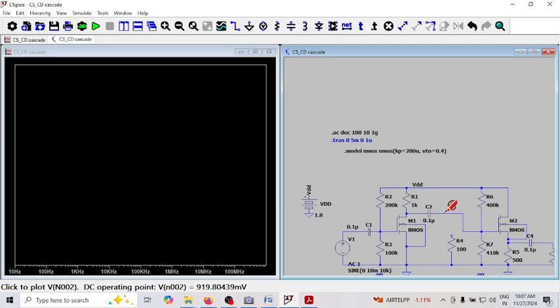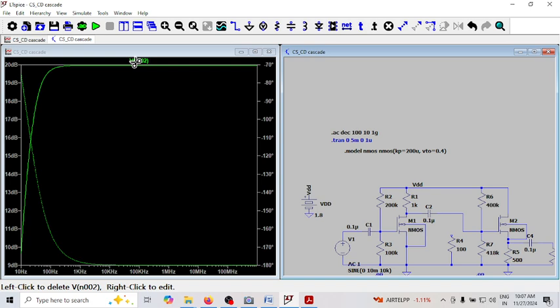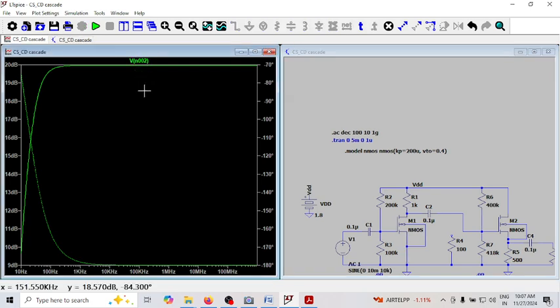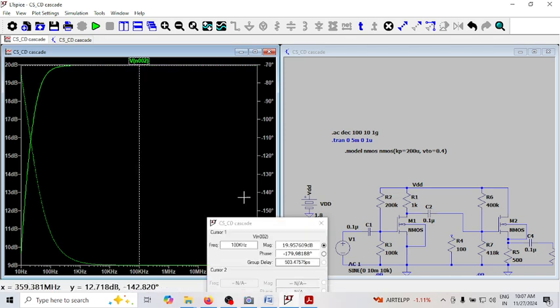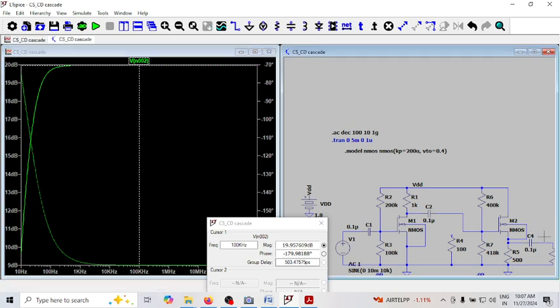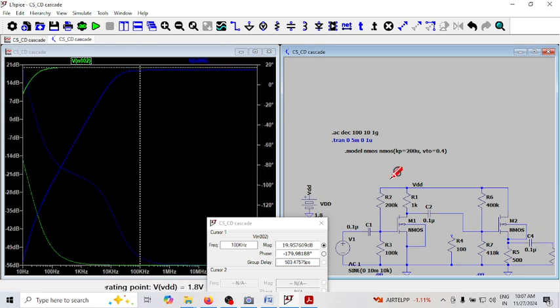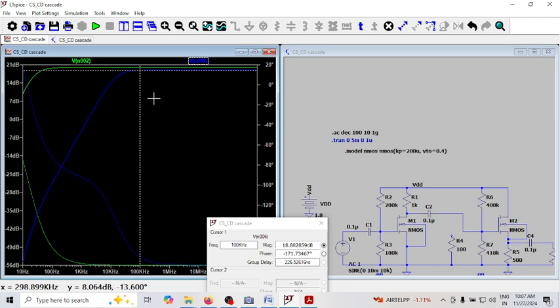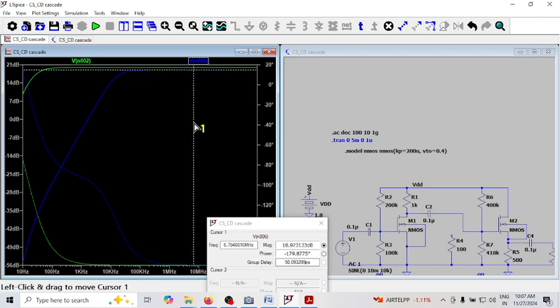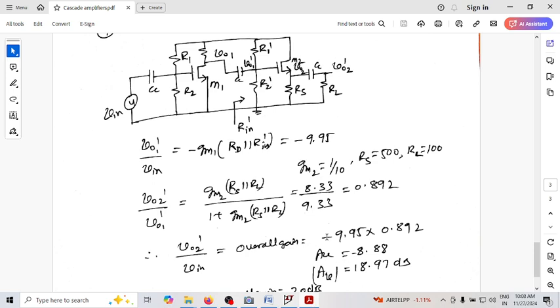This is the CS amplifier gain, which is 19.95 dB. Let me see what the overall gain is. The overall gain is now 18.97 dB. So this is the gain of your CS amplifier, and this is the gain of the CD amplifier.